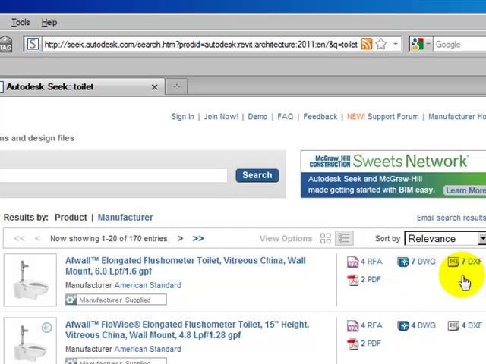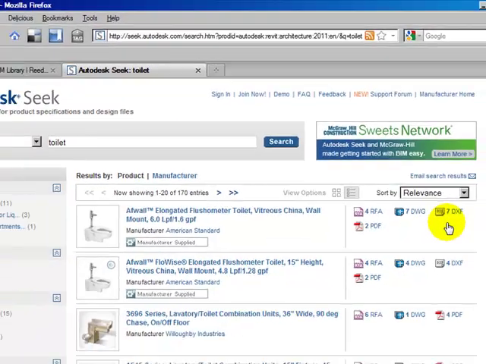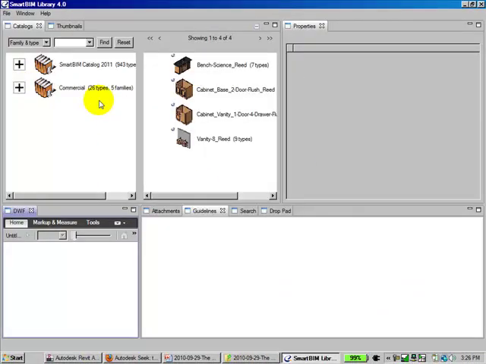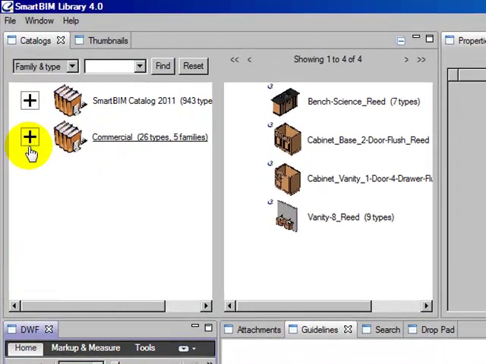But one of the problems with this is there's no way to organize all of these families. So the SmartBIM library gives you the ability to make new catalogs that will help you keep track, let's say by program or by whatever category makes the most sense for your projects.